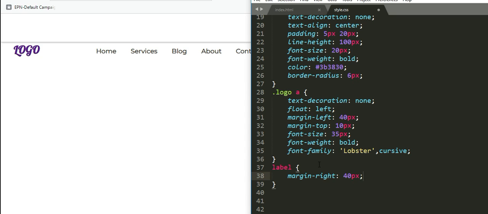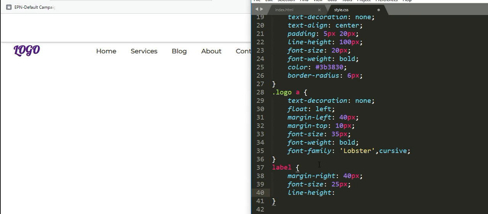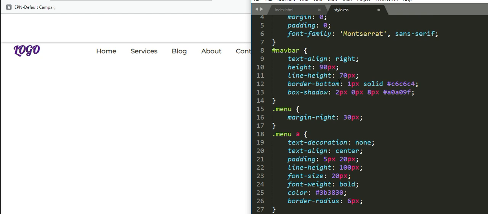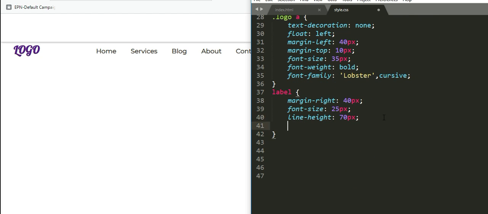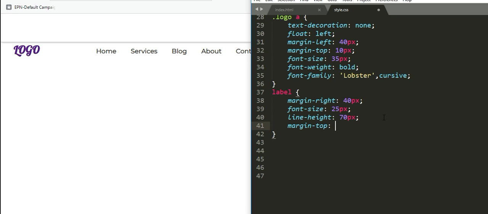Move it a bit. On the font size, this is 25 pixels. And line height 70 pixels, should be the same as the other line height we used for the nav bar, because it's supposed to be a nav bar. We use the margin top, can also have it 10 pixels.